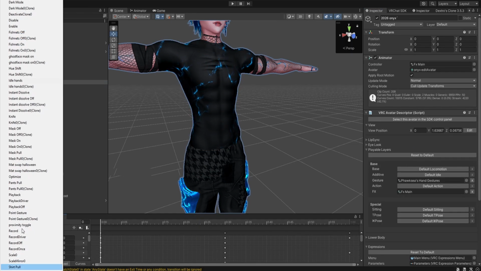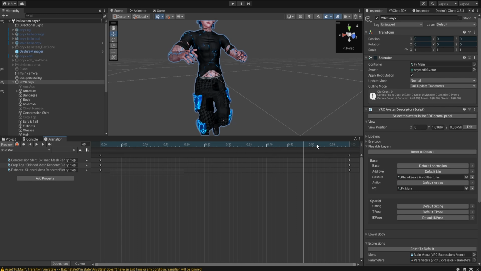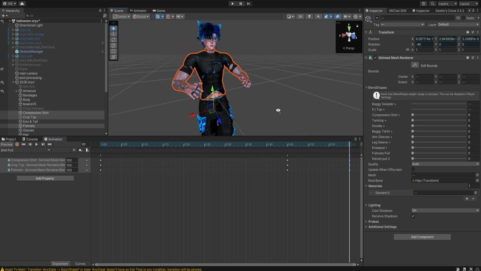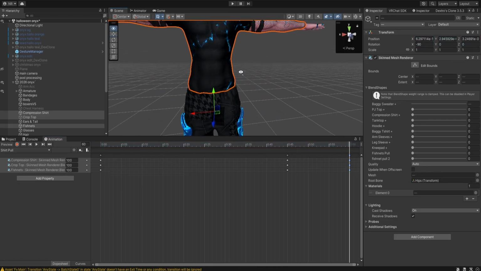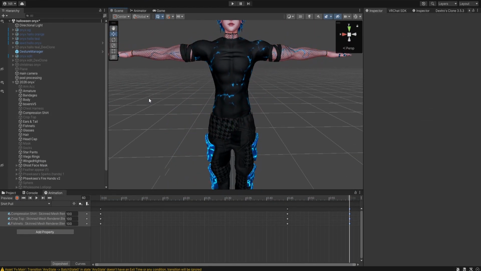I have one already made. I'm just going to look at it. You essentially just want an animation with whatever blend shapes you want from 0 to 100, like so. I'm actually going to change something here. I recommend at like 45 here, having 100 and then another 100 here. That way you can pull up to max, and then if you keep pulling, it will take the clothing off if you want to have it turn off. And that's all you need animations-wise.